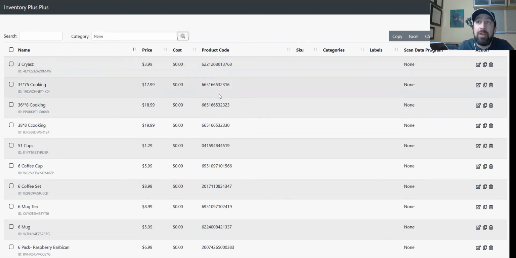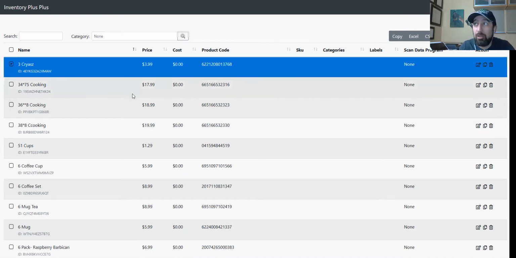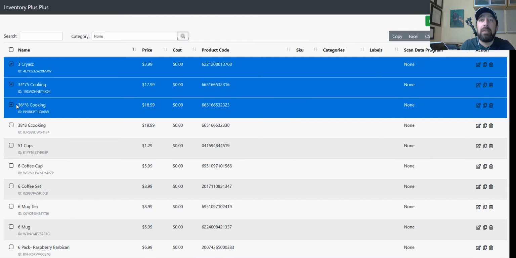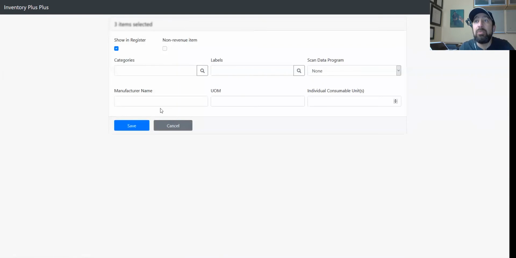So here, find the items that are tobacco-related items and add the additional information. Let's just pretend for a minute that this right here is our tobacco product. Let's say that these 3 right here are our tobacco products. I can hit edit selected items, and this would let me edit all 3 items.